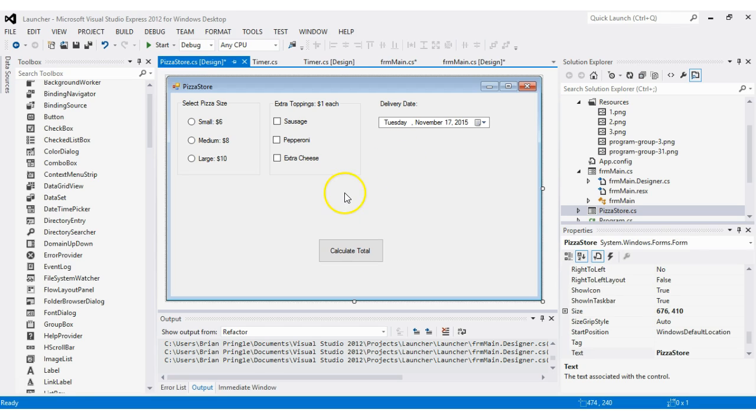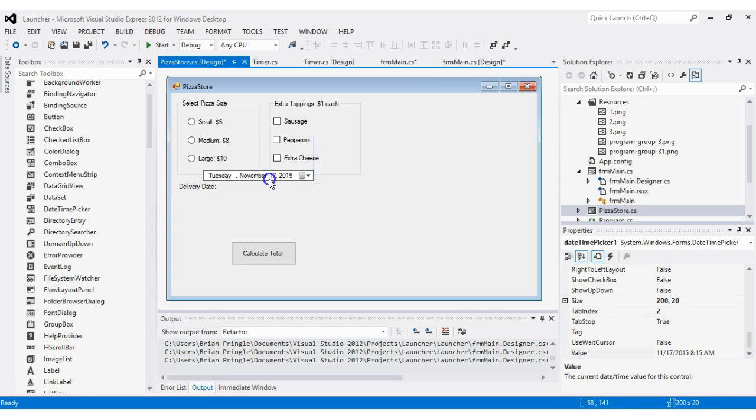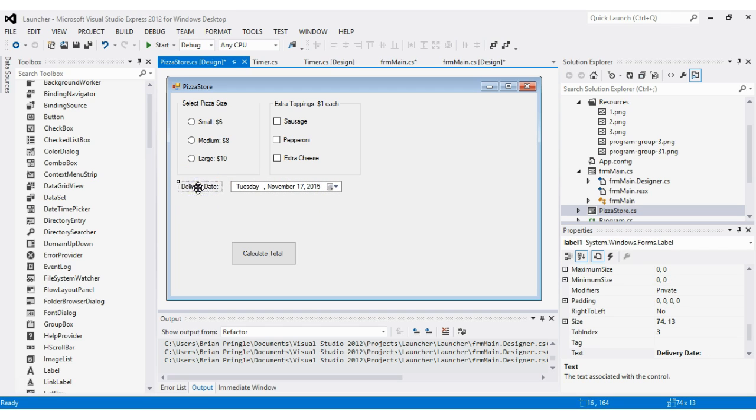And then what I want to do is I also want to make it where we're able to add a tip to this. So maybe the delivery person is going to be bringing it out, and we want to give them an extra tip, and they can call ahead for it, so we can add it. So I'm going to move this over here, make it look a little nicer. Okay, so here's delivery date. And notice that it didn't line up quite right, so I can use the arrows on the keyboard to actually move it around a little bit, make it look a little bit nicer.